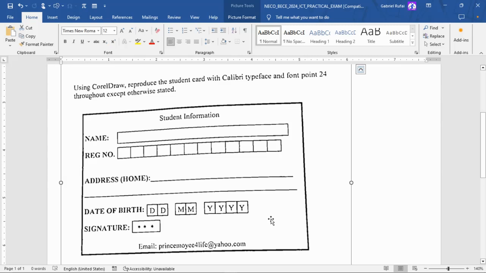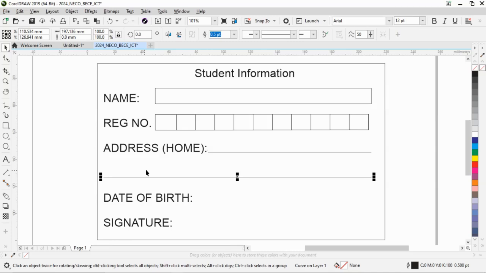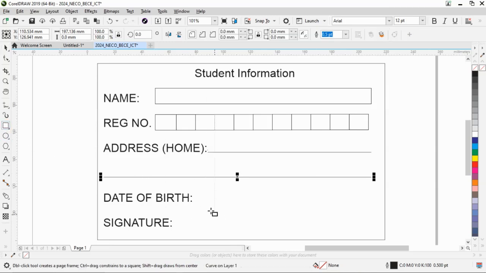So what is next? We have to create these squared boxes again. Remember, make use of our rectangle to create this. Remember, I said you can duplicate or you can just draw more.